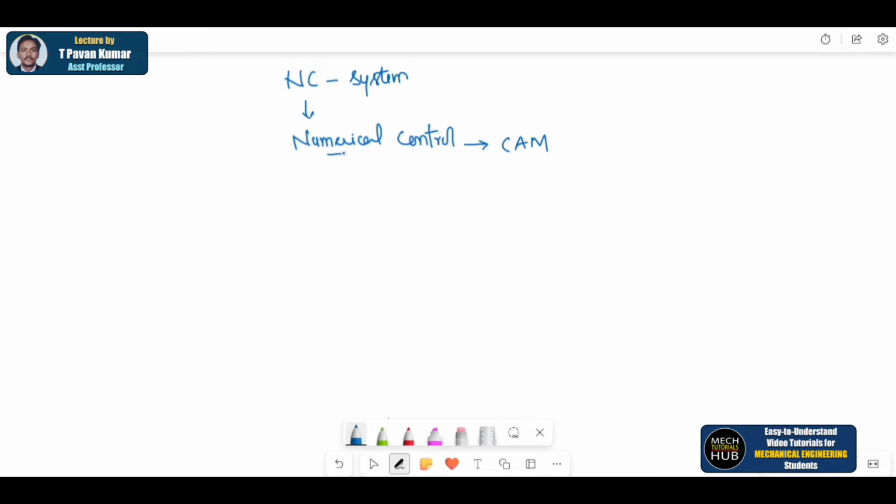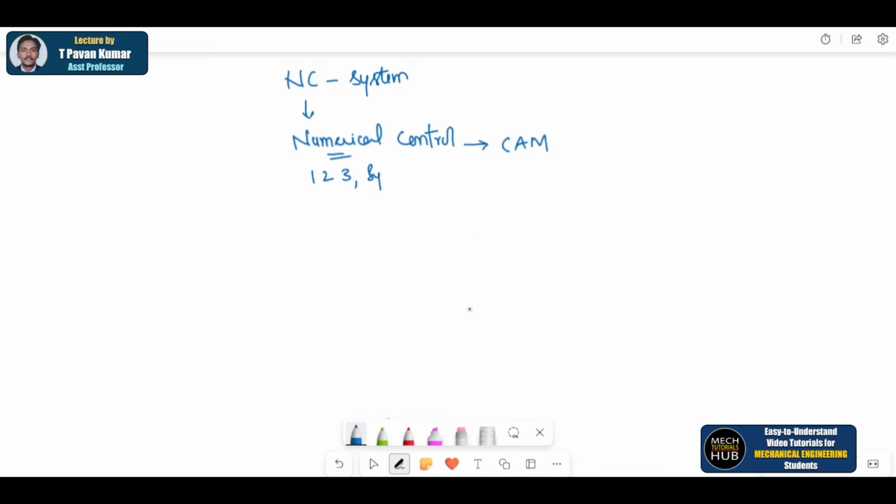Now, the name itself indicates the complete system is controlled with the help of numerics, nothing but numbers, followed by symbols. The complete system is controlled, means the manufacture is performed automatically with the help of a numerical control system. Now here, this particular system is controlled by numbers, letters and symbols. Thus in simple definition it can be written as a programmable automation.